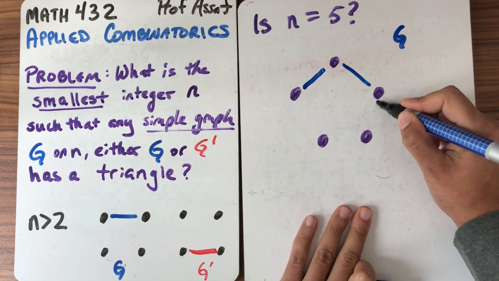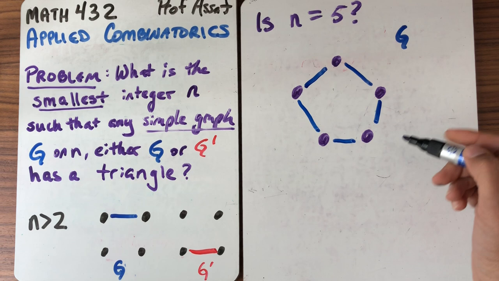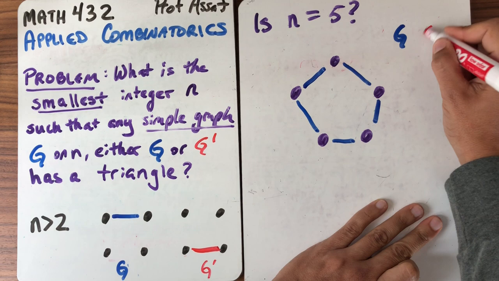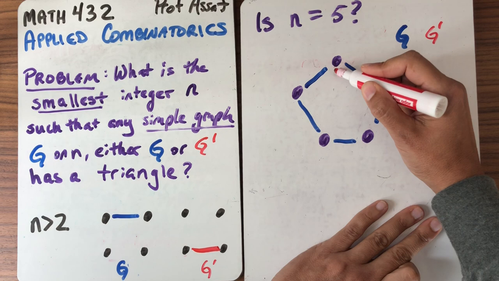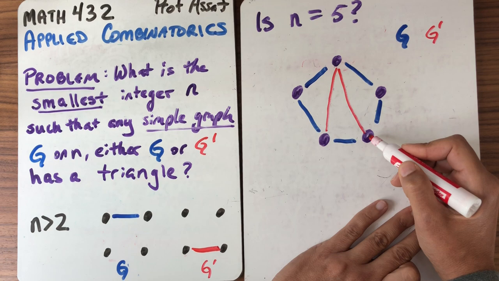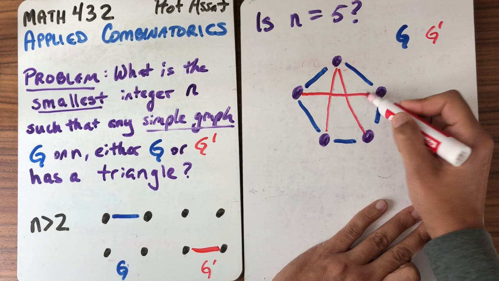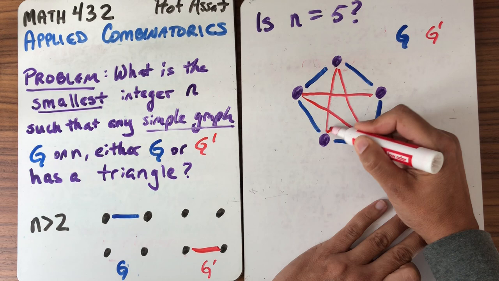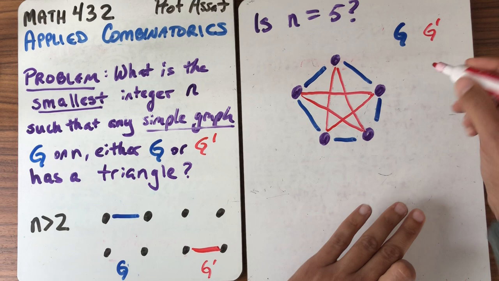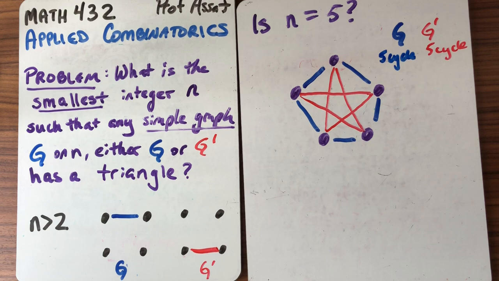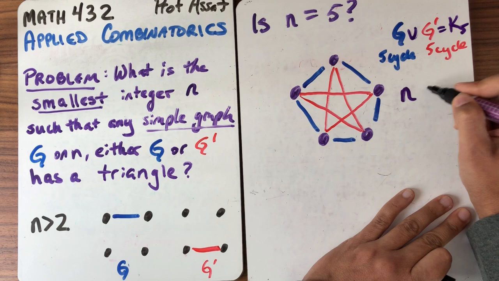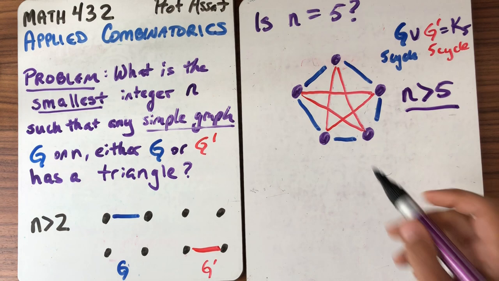We're going to draw the complete graph on 5 vertices in such a way that our blue edges are going to be the graph g, and our red edges will be everything else to get the complete graph. I'm going to do the same trick I did last time. I'm going to draw around the outside. That's going to be g. That clearly has no triangle. What does g prime look like? G prime is going to be everything else. The complete graph K5 is going to have every vertex has degree 4. I also need to connect this with this. Have I made a triangle? No, not yet. We can see from this star that actually this is a 5-cycle. It has no triangle. And we can see here that g itself is obviously a 5-cycle. The two graphs together give us K5. So this means that n is greater than 5.